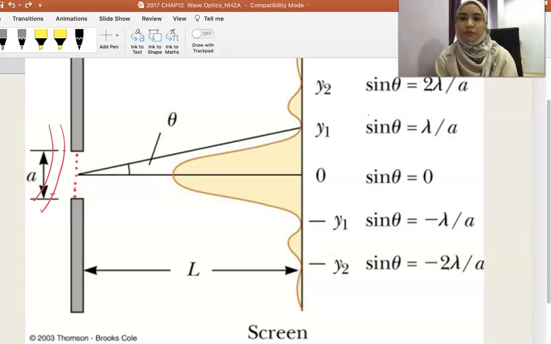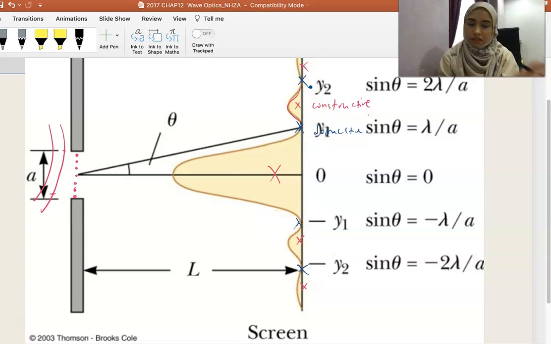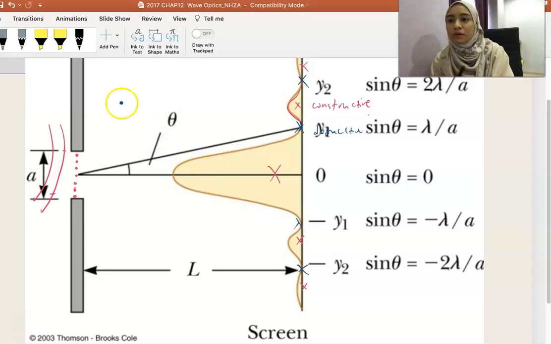So how do we derive the equation for a single slit diffraction? First of all, let's take a look at how to read this screen. This is where we have a high intensity, or where constructive interference happens. Constructive interference happens here, here, here, here, and here. The part where the displacement is 0, or basically nothing, is where destructive interference happens. Forgive the handwriting. So this is destructive, destructive, destructive, and destructive, right? So we know how to read this now. The part where it goes shallow is where you get destructive interference, and the part where there's an amplitude is where you have your constructive interference.